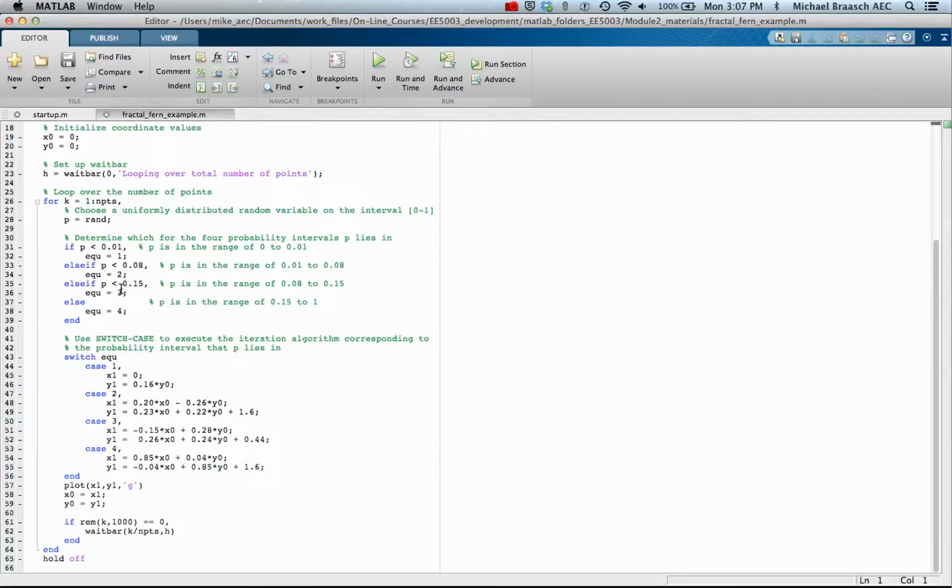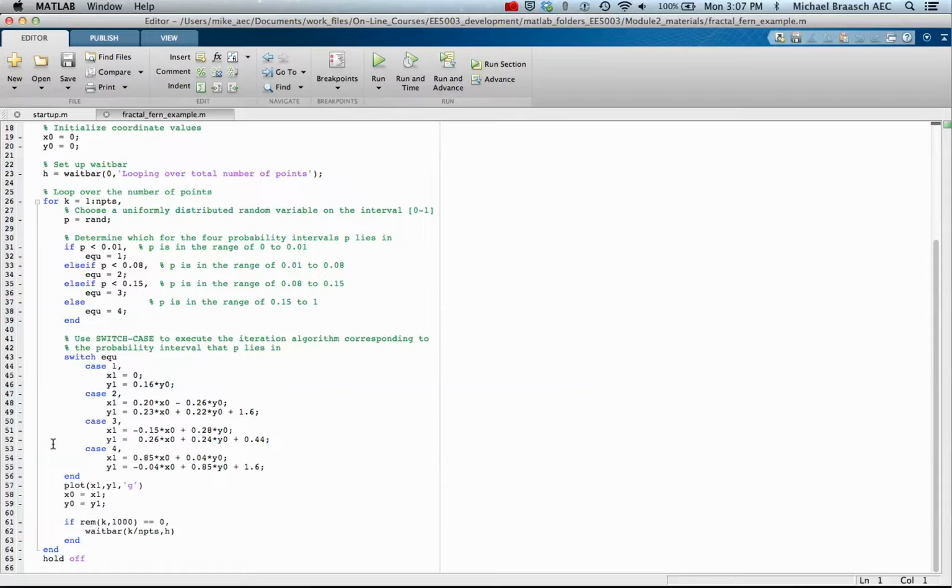Otherwise, if it's less than 0.15, set it equal to 3. And if none of that is true, then we're in the other 85% of the case, and so then we set it equal to 4. All right, so based on the random number that we've chosen, we've specified our switch expression.